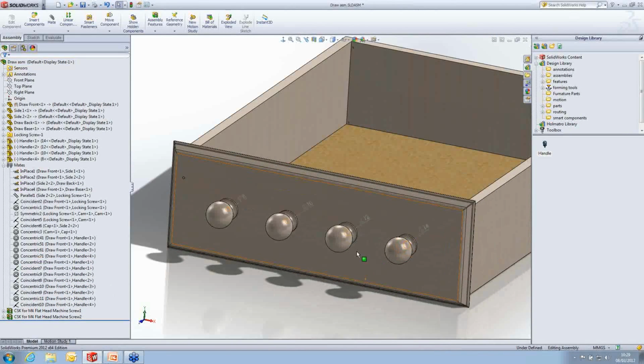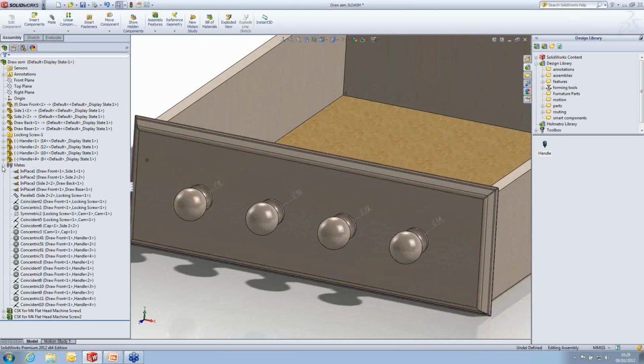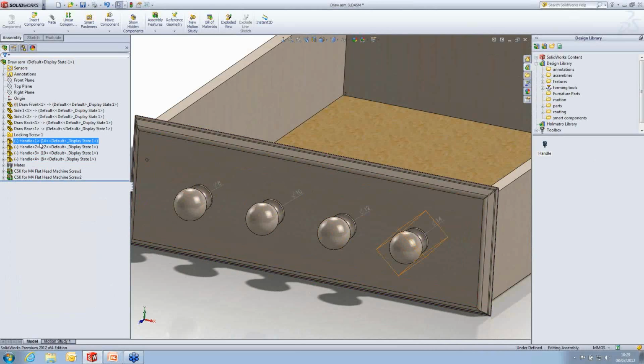And the item that I really want to point out is the fact that the configurations have been auto-sized and auto-chosen there. We've got the 14, 12, 10 and 8. You can see there in the name. So you can see there's some really effective ways that you can really speed up your assembly modeling by using smart components. You really should improve your productivity when it comes to assemblies.